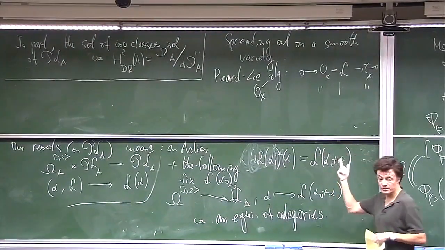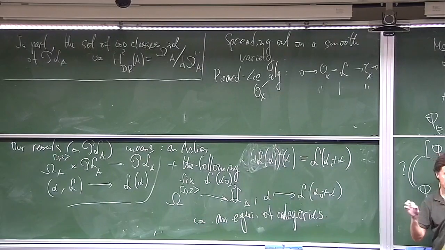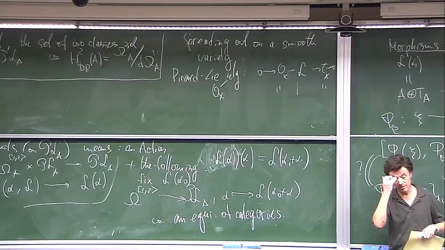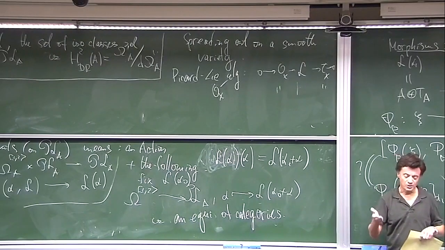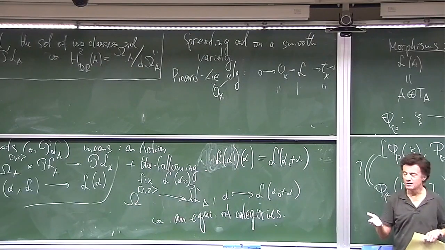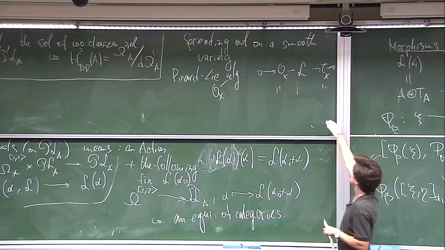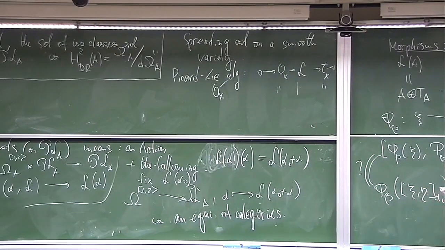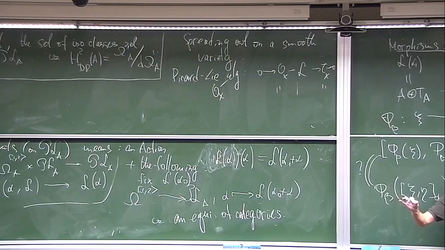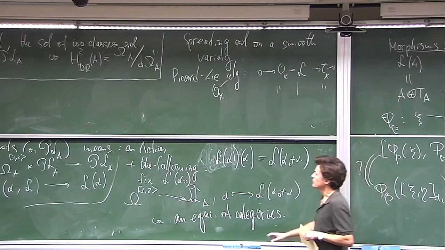In fact, if you forget the origin of Picard-Lie algebroid, the very fact that there is one such sheaf on a manifold is not obvious. The reason that there is such a sheaf is, well, it's obvious. Of course, you have O of X and T of X, the sheaf T of X, and it operates on O of X. So yes, there is one such thing. But if you just had this description given more axiomatically, then perhaps you could see that such things can be defined locally, but you may wonder whether one globally defines such things. And this is exactly the situation that we will encounter with algebras of chiral differential operators.